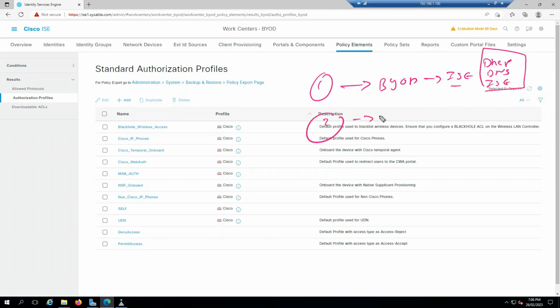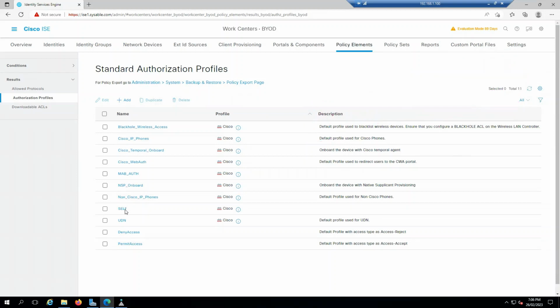In stage two, whenever the BYOD registration is done and successful, then in the second step I will allow full access. So this is what we are going to do in the authorization. Step one, we make sure that we contain them. We only ask the endpoint to talk to ISE only. But in the second stage, when everything is done, they should get full access. Currently I have the self-registration, which is in onboarded. That's not a problem.